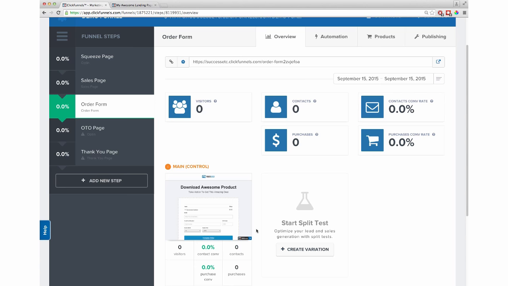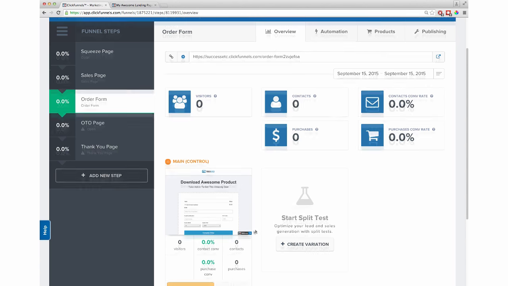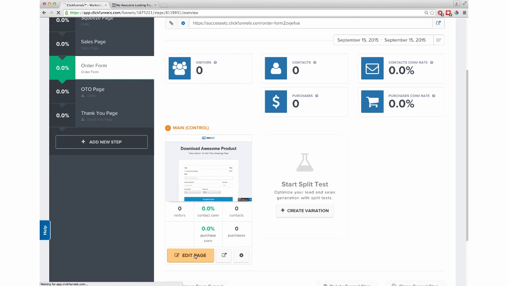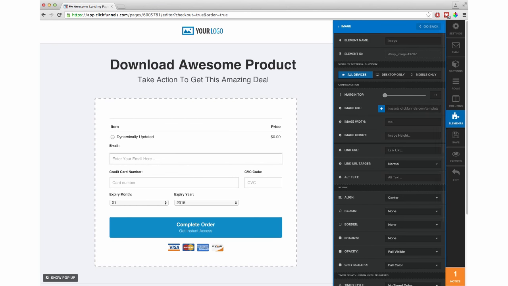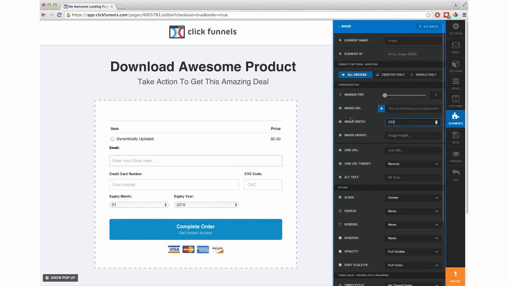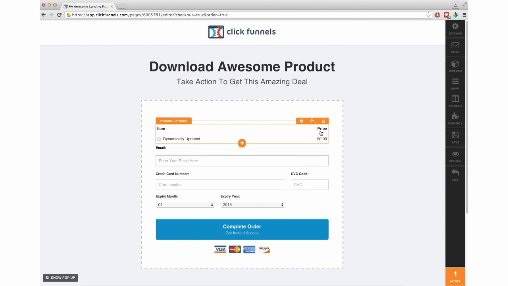But I know some of you guys currently work with companies like Infusionsoft or Ontraport, right? If you are using Infusionsoft or Ontraport, one of the biggest headaches I have with them is that their order forms don't look like this, right? This order form looks amazing. Their order forms are pretty bad. And what I found is that the biggest way to decrease conversions is to have bad order forms. It's crazy. What's cool about this is that if you're using Infusionsoft, we integrate with them. So all you do is plug in your API keys and boom, it'll pull everything into this amazing looking form and you can design it any way you want.